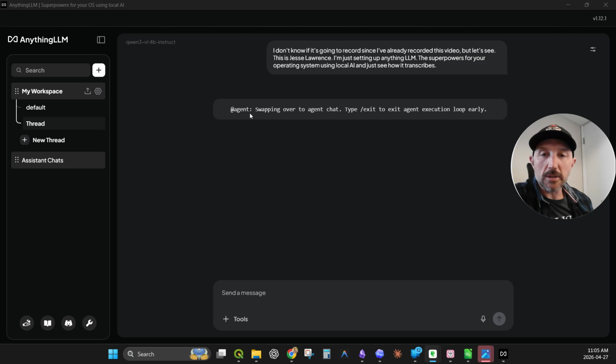Okay, agent, swapping over to agent chat, type exit to exit execution loop early. So I don't know what agent loop we have going right now.